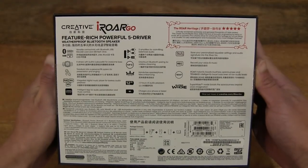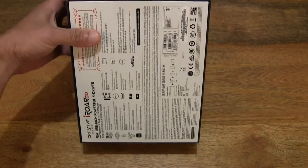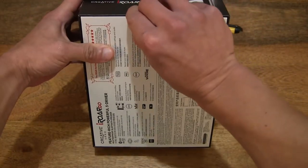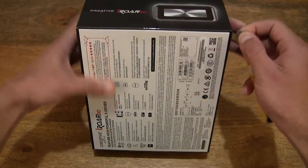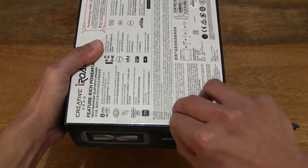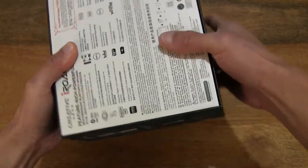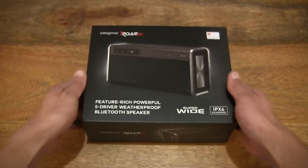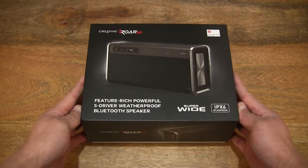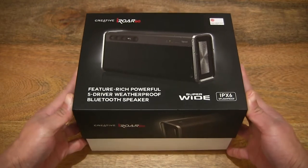And now let's go ahead and open up the box by cutting apart the clear sticky seal that's keeping the box securely closed. So doing so very carefully with a penknife. And now let's lift the box lid up and off from its base.